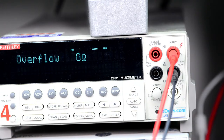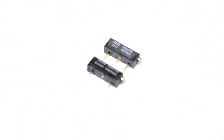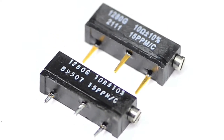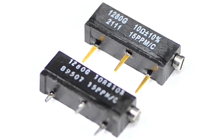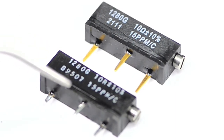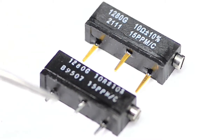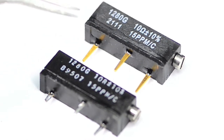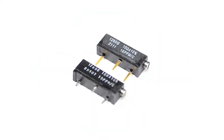Actually, this trim pot has golden legs. That's interesting. You can see the old one down there, and then the new one up there. So I measured 5.6 ohms between this far one and the center wiper, and then 5.1 ohms between the center and the near pin. So we can adjust this new trim pot to approximately the same values, call it a day and put it in the board.